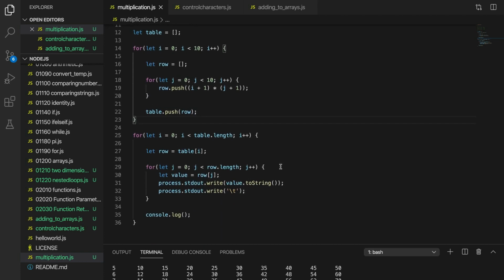Don't forget you can find all the code for this course on github.com/caveofprogramming, all one word, and then go to my Node.js repository. But there isn't really value for learning purposes in copying and pasting code. What you need to do is type it out yourself, even if it might seem boring.